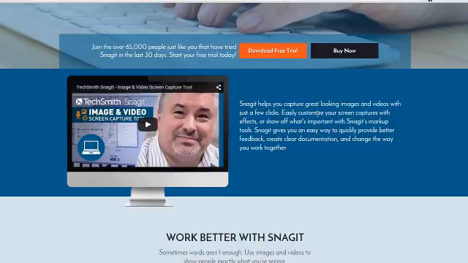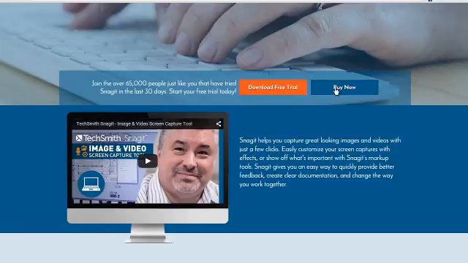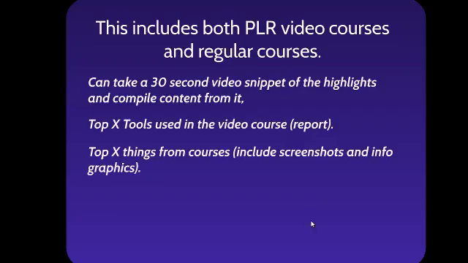You can do video, but we're more interested in the screen capture of the screenshot imagery. So as far as taking that image, taking that screenshot, customizing it, making it look really cool, Snagit is the way to go. Plus, you can download the free trial. You can click buy now. It's not too expensive. It's about 40, 50 bucks. So it's really, really good. And I personally use that. All right. So you can use that to take screenshots and just make things more interesting.